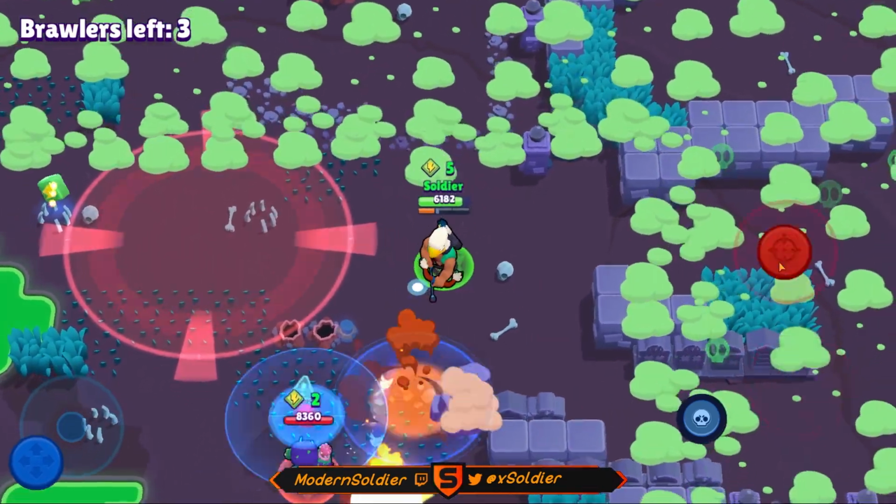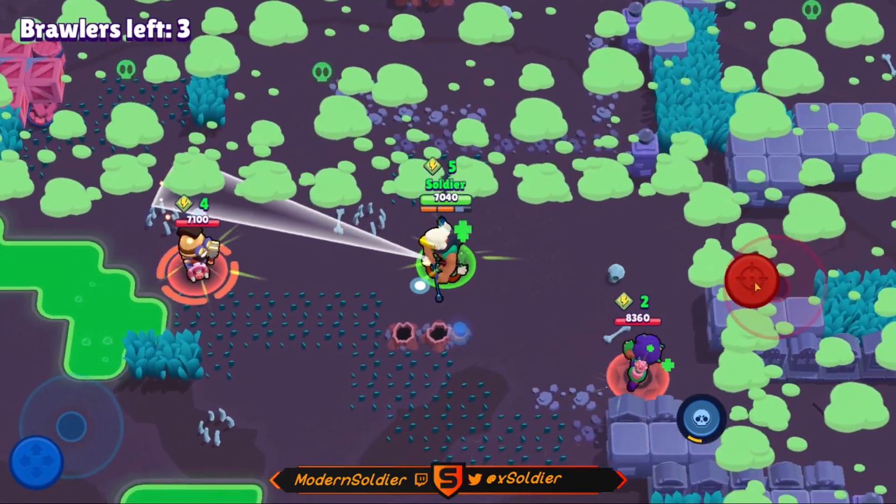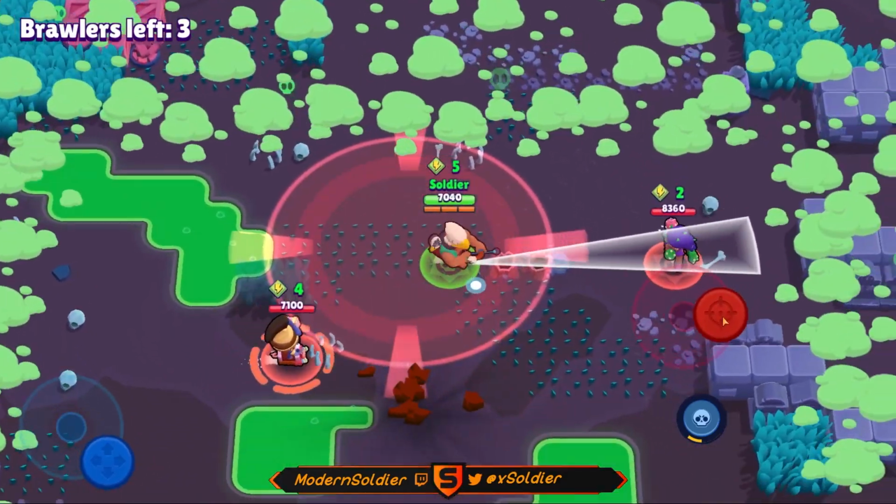Now that she's gone, we're going to see if we can maybe get this Rosa down. She is trying to trip my mines. We still have one left, but we're also getting pinched by a Hog Rider Carl. I'm going to try my best to reposition from this situation. I want to go down to the bottom of the map.